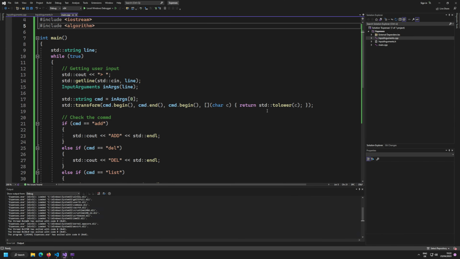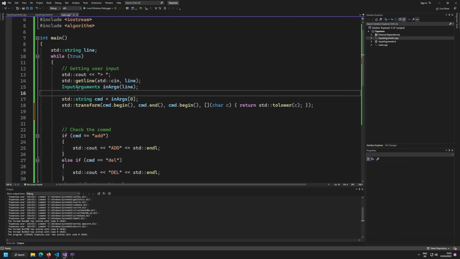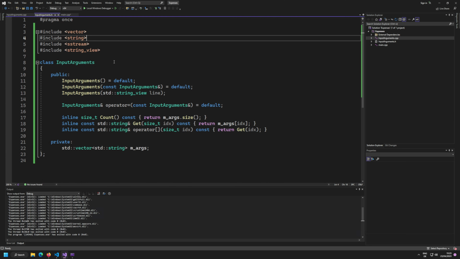All right, then let's get going. Now the next thing that I want to do is actually extract my arguments. I could actually do something with input arguments and just remove it. However, I don't want to do that. I want to actually abuse that class, and what I want to provide here is a function called sub. That function is going to be easy. It's not going to be too much involved.